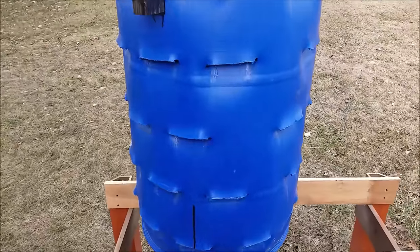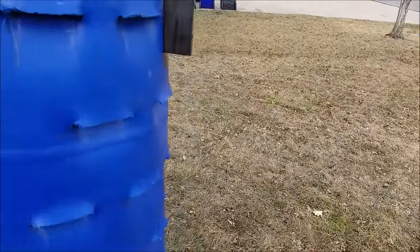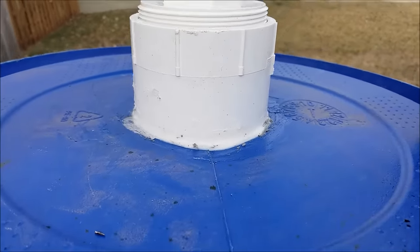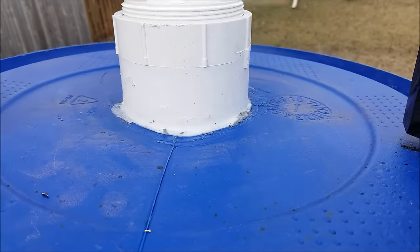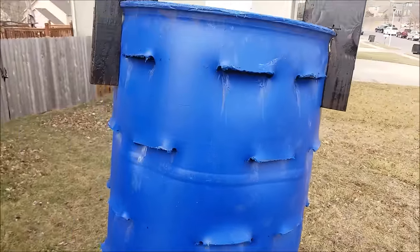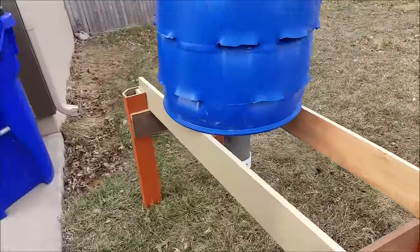All right, guys, all done. So day number three, took the time to put the plug in and let it set. What I did was push it through, glue this piece on and silicone around the other one. I took the collar off the inside because I couldn't get a good seal on it, and stained the legs here. So that is what it looks like.